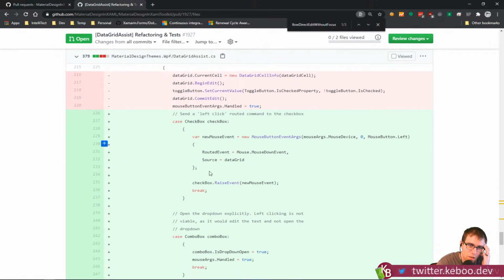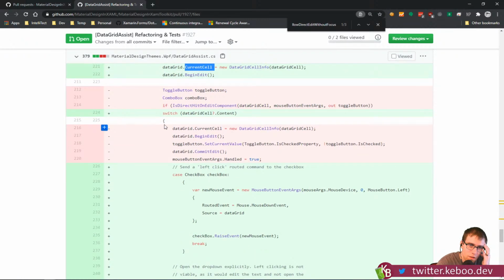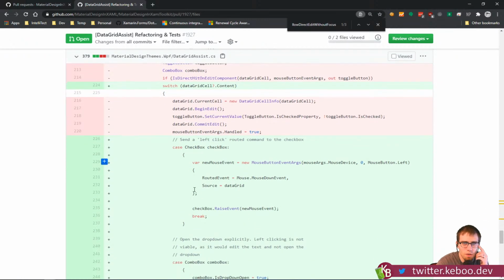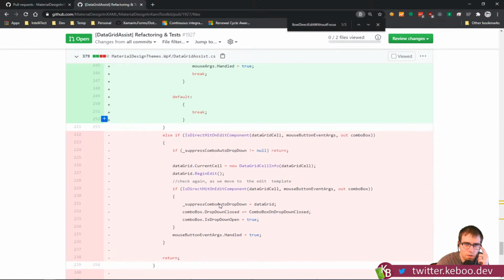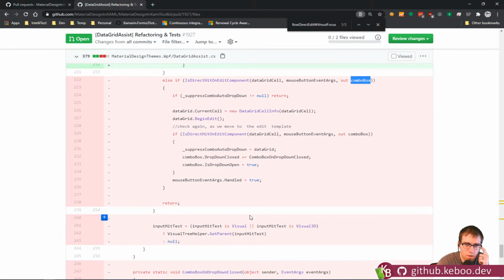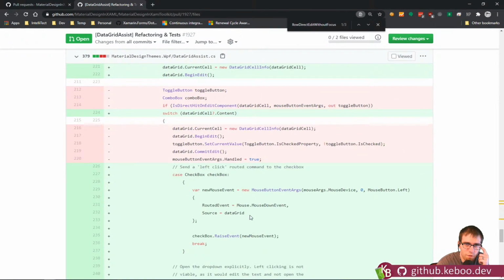Let's see. This is now doing a switch on the type of checkbox, combo box. Let's see here, which is what these guys were doing before. Yeah, because it was trying to check and see if it was. This says toggle button.